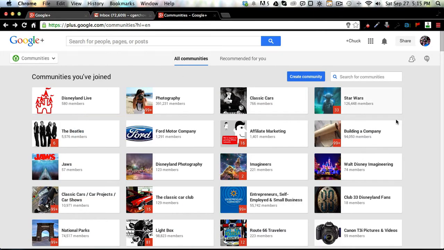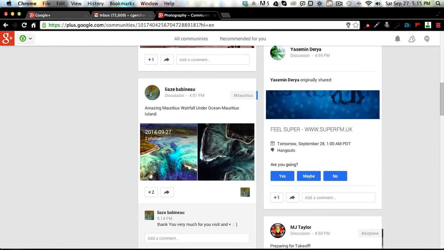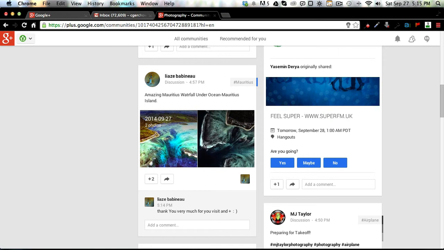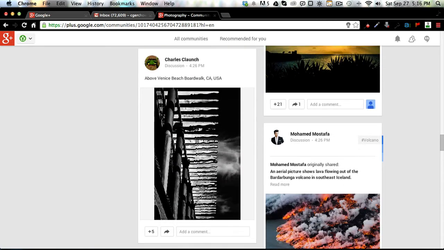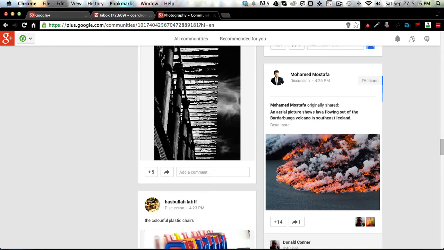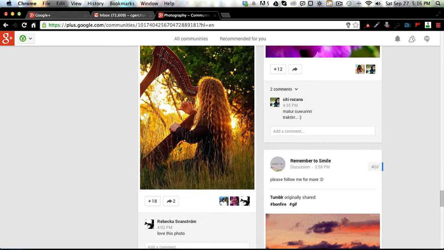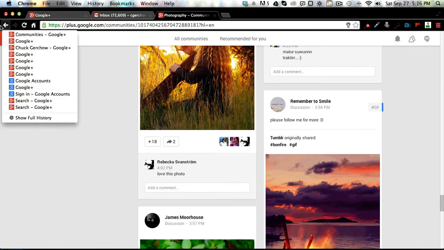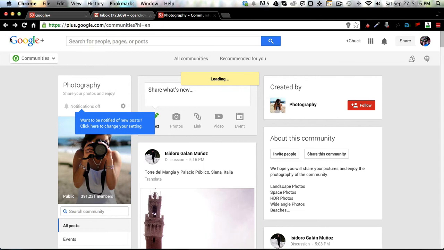I'm going to go into another community. As you see there, you can see how hot things are or how many people are putting things in. Photography is huge. This is so cool. It's like a National Geographic on steroids. There's people putting up photos from all over the world. It's like if you had a 1,000-page National Geographic you wanted to look at every single day. And there's just cool things like over in Iceland, they've got some volcano activity going on. And so anywhere in the world where there's major events going on, you can go and see instantaneously what's going on. I'm going to click back again.